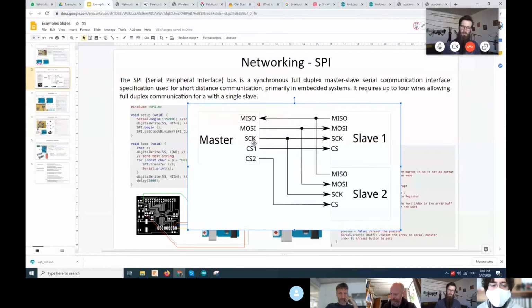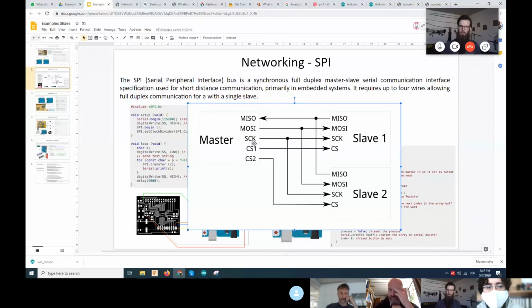So in this case, you can also see that the limitation of the number of slaves that you could have depends on the CS pins that you have available, because you need 1 CS pin for each new slave that you want to connect to. Of course, if you just have 1 board, you don't need this cable select. But if you're going to have more than 1, like in this image over here, then you need the cable select. So the cable select is again a dual state pin. You just go high or low to select one of the slaves, and vice versa to deselect it.